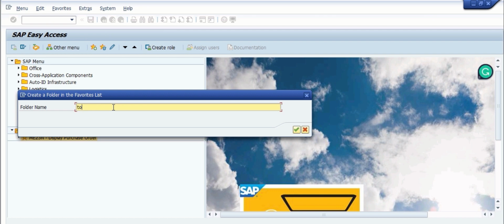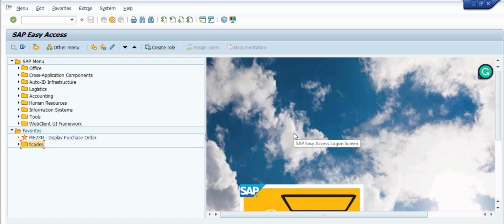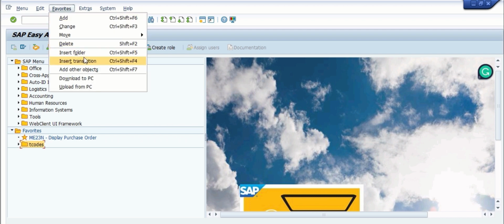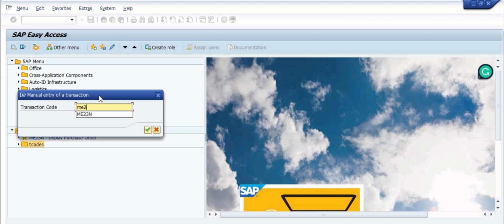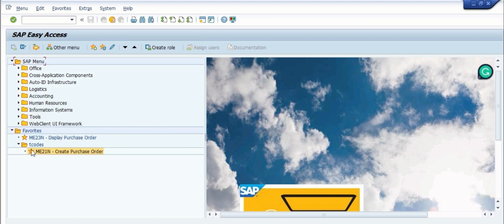I can type the folder name as T codes. Under this created folder, I can add a transaction. I come here, Favorites, insert a transaction, and say ME21N, which is to create a purchase order. See, the purchase order creation T code has been added to this folder.